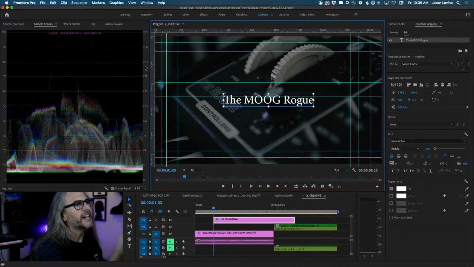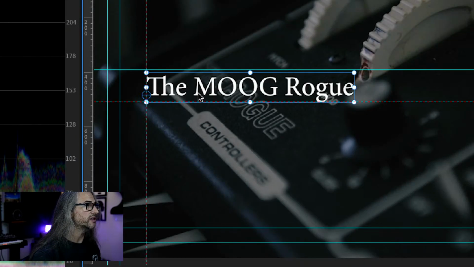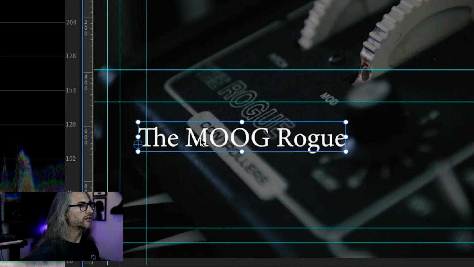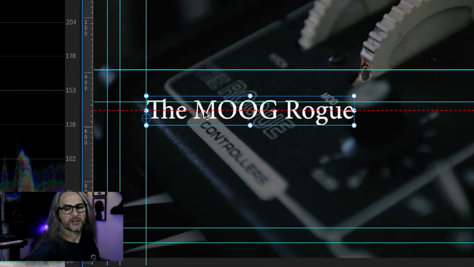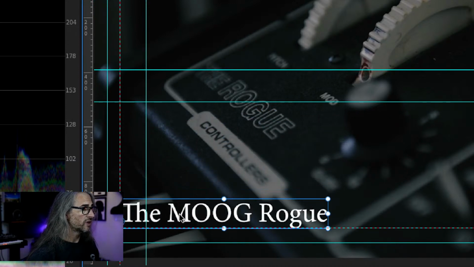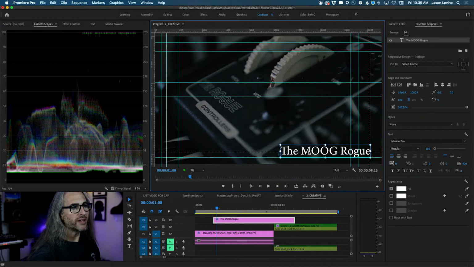Now, this is a whole series of guides that I've been drawing on screen here. My point is that when you have snap in Program Monitor enabled, as I moved the text around, I'll zoom in so you can see it, any one of those guides I can now snap to. It's probably looking a little strange on the stream because I think it's that color red that sort of errors out. But you can see that you can snap very accurately anywhere inside the Program Monitor here. So this is really awesome.